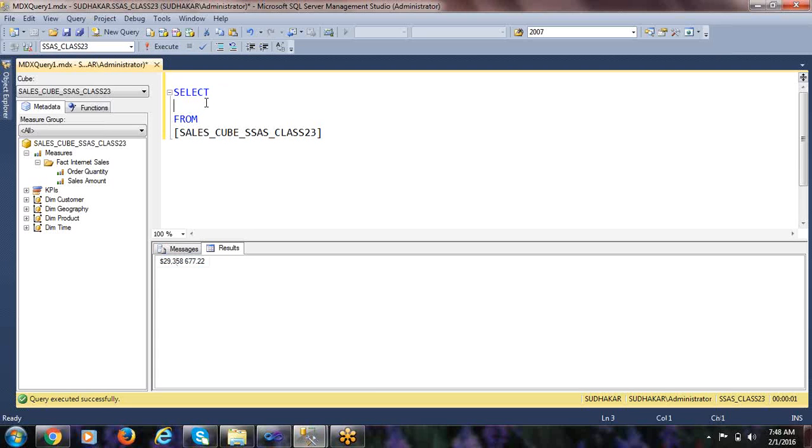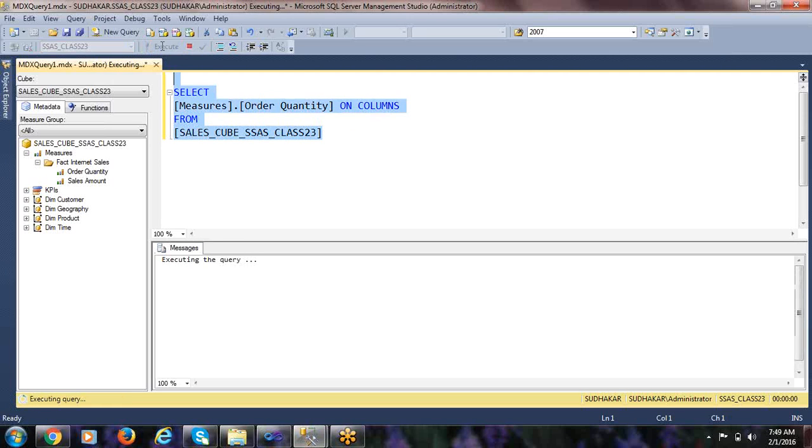Now let's come to the point. If I want to see only order quantity, I can directly select Measures.[Order Quantity] ON COLUMNS. We have to mention it like that. On columns, I want to see order quantity, and that's why I selected it on columns.